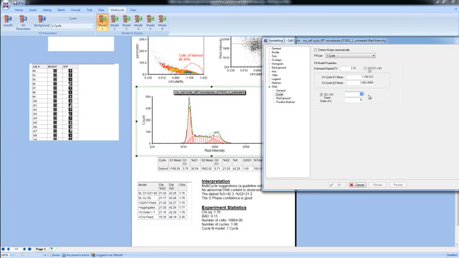But let's say it was actually theoretically 2. What that means is when we look at the model now, the model is not fitting this data perfectly. Our S phase is very drawn out, and now we are missing our G2 population altogether. So by adjusting this ratio to the data that we see, and by having the visual verification that the cells we want to analyze actually fall within this model, you can see as I move this down to 1.7, we're actually starting to see a G2.